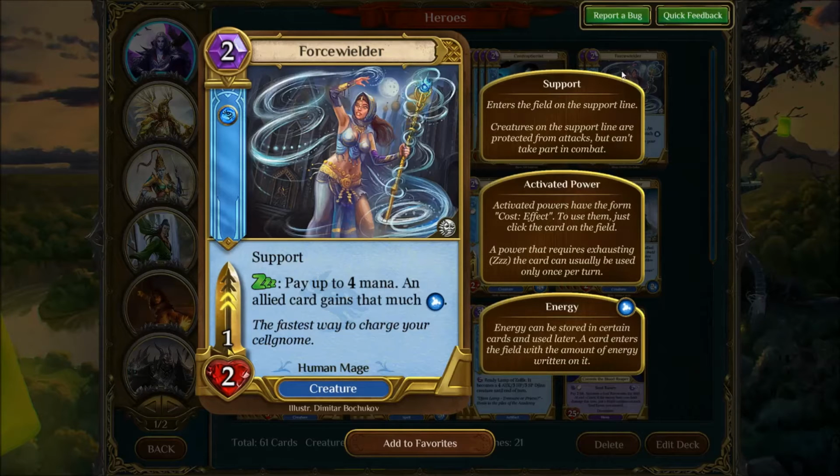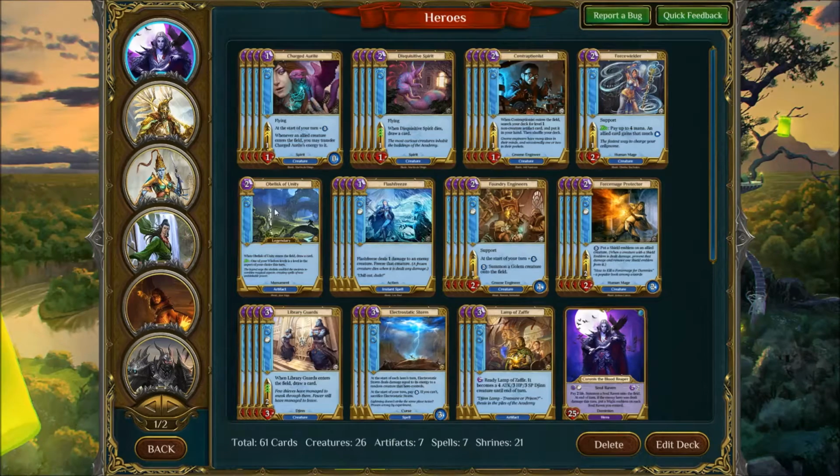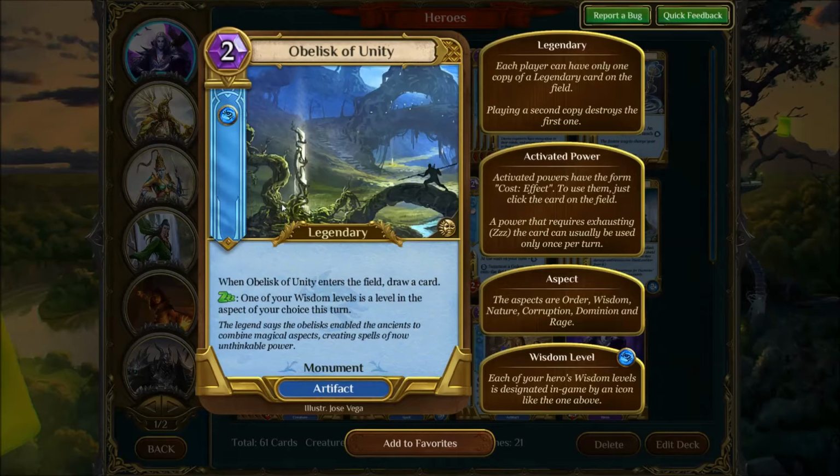The fact that it isn't 2 blue makes the card much better. And you can only pay up to 4, but that's fine. 4 is usually still enough. The 1 Obelisk of Unity because you can usually search it out if you don't want to search out an overcharger, and it gives you a card.